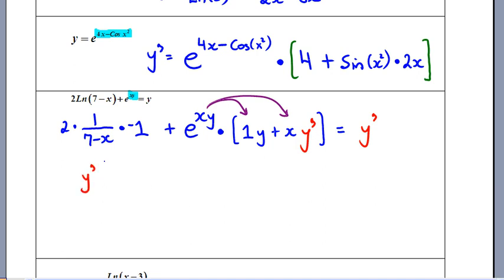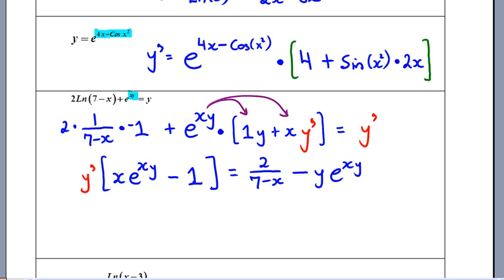So y prime, you're going to get bumped into, all right, well, this term, there's an x e to the xy times that. And then this y prime comes over all by itself, and I'll do some factoring, so that would be a minus 1. Okay, now all the terms that don't have y's, they all need to go to the other side. There's this one. It's a minus on this side, so I guess it'll be a positive over here. And then this other part of the distribution, by then it would be a minus y e to the xy.